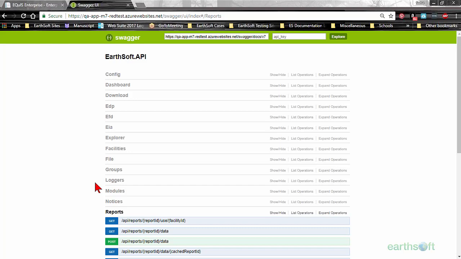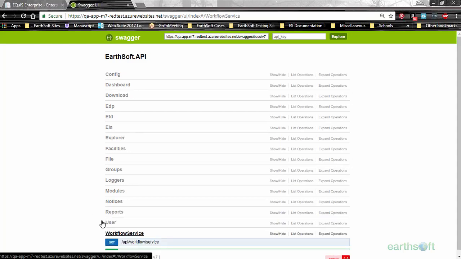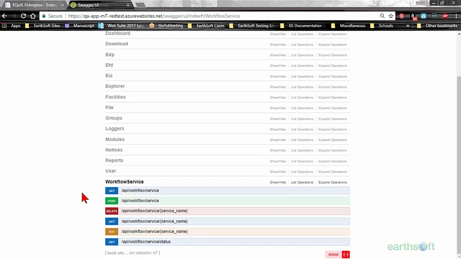I can also now support multiple FTP servers or multiple email retrieval agents. And changes to those agents are now dynamic. In the past, if I changed the workflow service configuration, I had to go log into the server and restart the workflow service. It now automatically pulls the database configuration and restarts agents on demand.